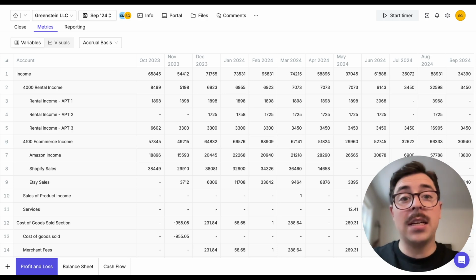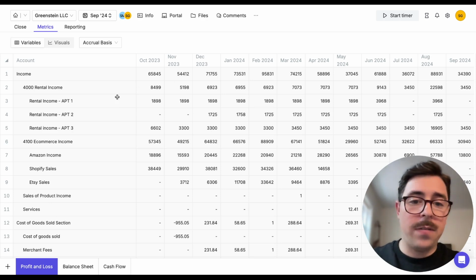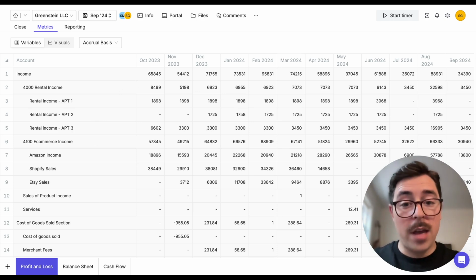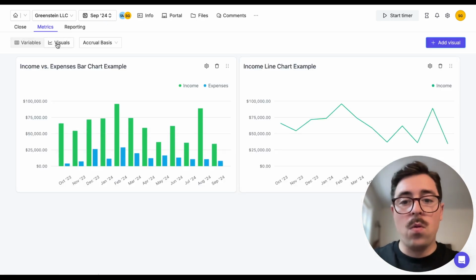And each tab is going to contain rows of data known as variables. So you can see we have the profit and loss sheet, the balance sheet, and the cash flow sheet, and all of these variables can be seen right here in front of you. Next, we have the visuals, which you can create by clicking on the visuals tab to the right of it. Now, you can create a visual for any variable in your tabs to better represent your data. And you can see I have a couple examples right in front of me, but we'll go through the motions of how you can create your own as well.